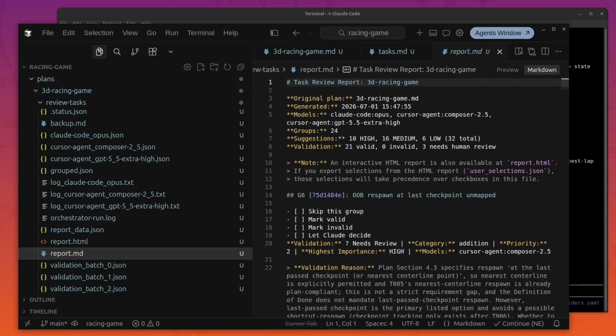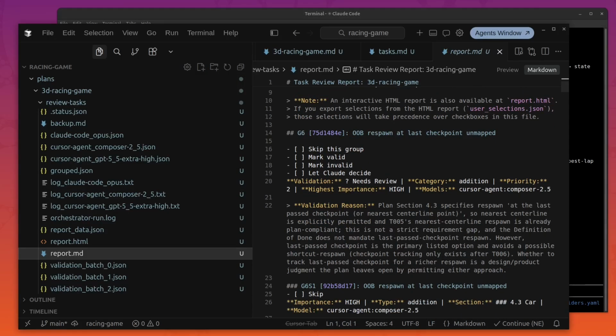You can see here this file is a report, and this is something that you would either scan yourself, look at each suggestion, and then decide if you want to keep this suggestion or not, for example.